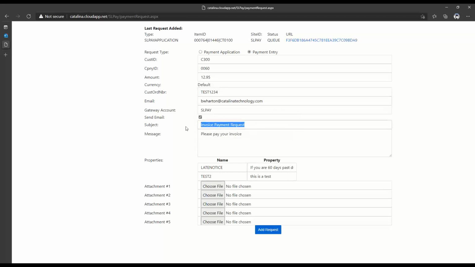So this is just one way to do that. And we can do this from a screen. We can do this from a stored procedure.